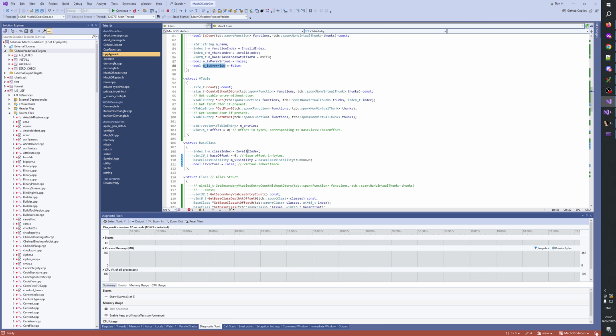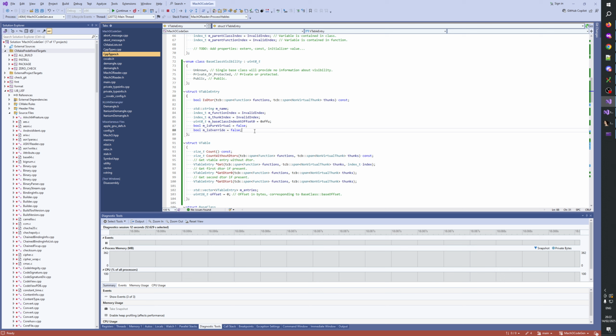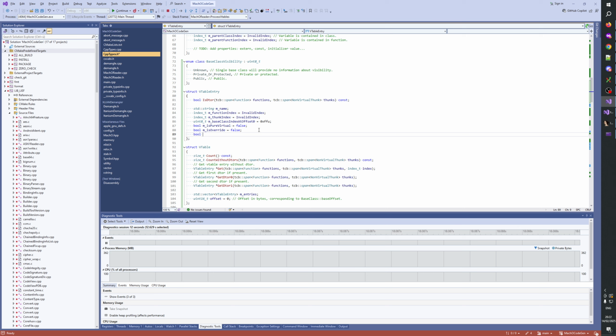And I think we need a new flag as well. I need to say bool is override.